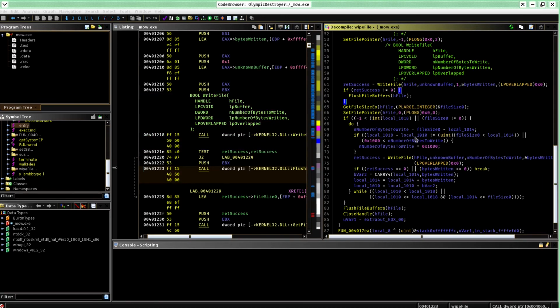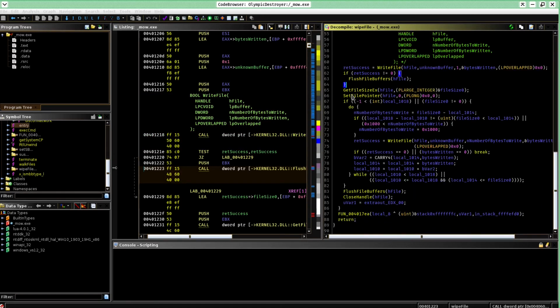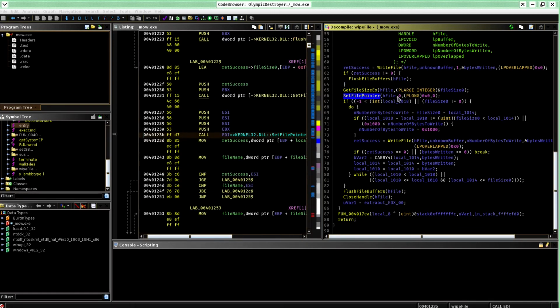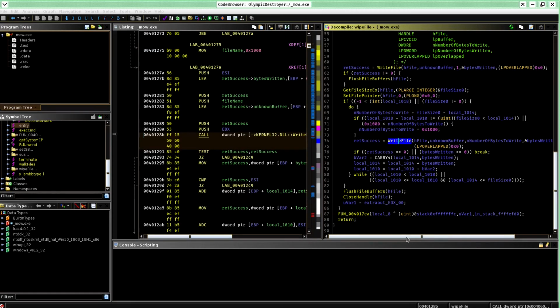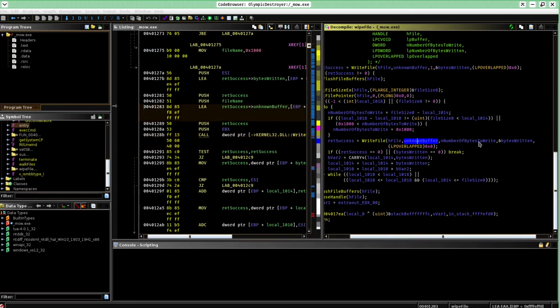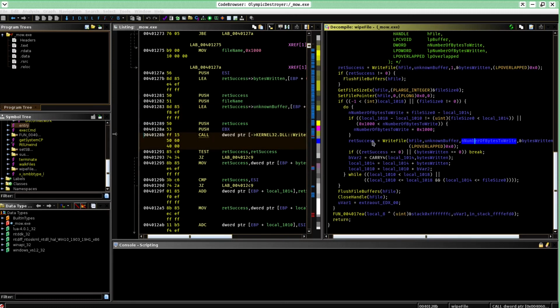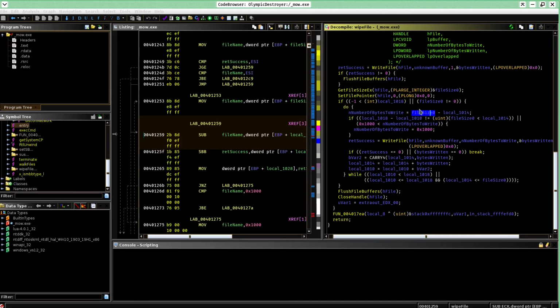Now, down here, this get file size is called to get the file size, and the file pointer is set here with the 0. And then, if we just go down here again, we can see that this write file is used to write this unknown buffer with this number of bytes to write, which is calculated here using this file size.